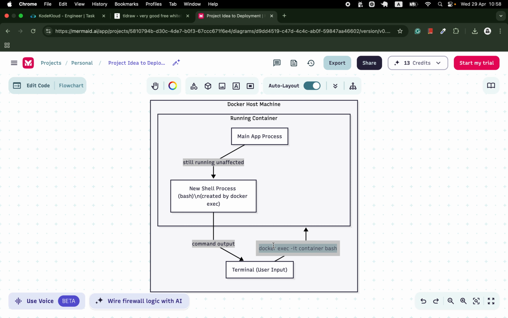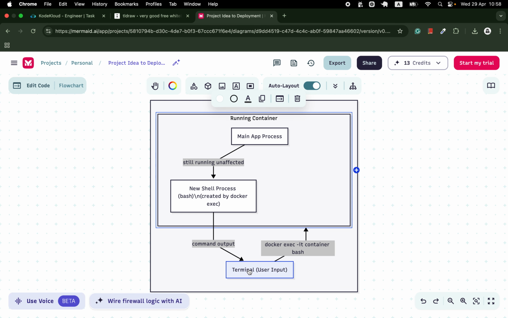So we will run, for example, this command: docker exec -it container bash, to this running container. But this running container is still running, unaffected. You understand what I mean, right? There's no effect on this running container, but this new shell process will be executed within this container, and then the container will give the output to this user.